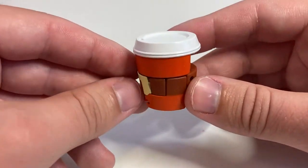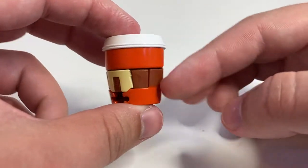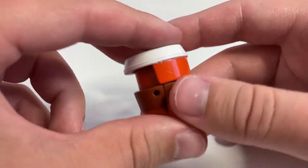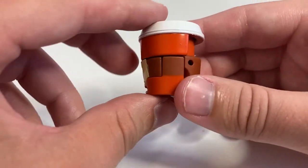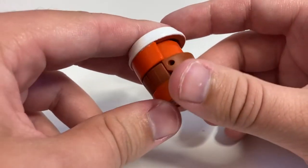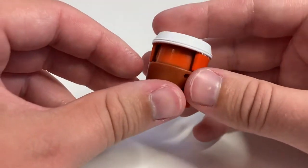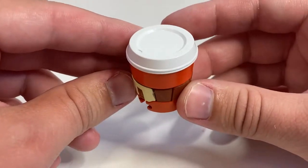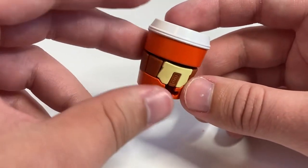Team aside, she does turn into a little pumpkin spice latte, which is kind of funny. The coffee cup has definitely got some on-point colors with the brown and the orange and the off-white there. It's got a bit of a chunk missing out of the side of it — that happens with some of these guys. Definitely still gets the point across, but nothing overly exciting for the alt mode. Just turns into a little coffee cup that you're meant to assume is a pumpkin spice latte because it's orange.